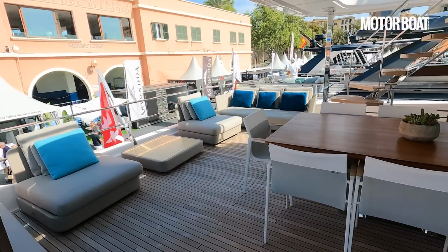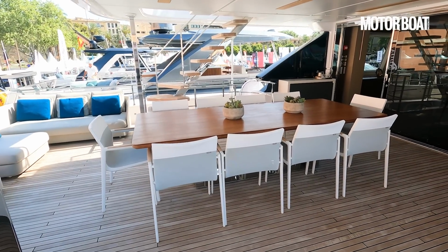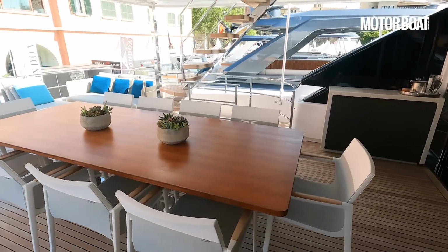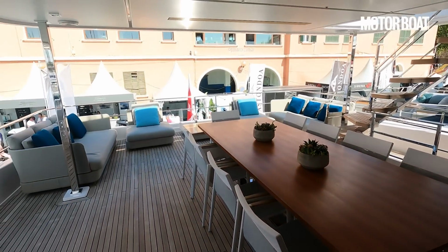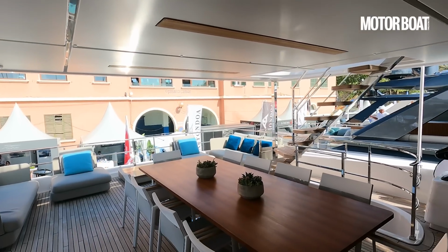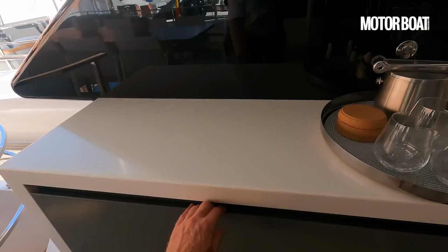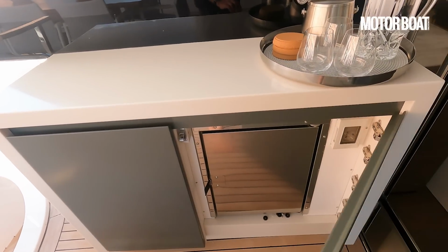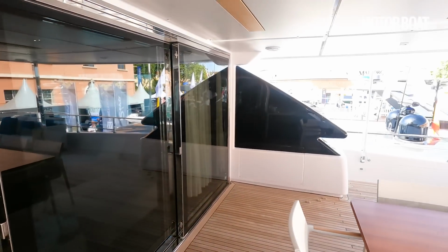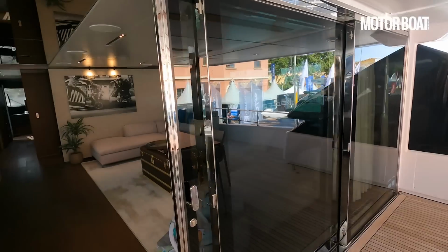So this is now the upper deck. There is another deck above this, rather amazingly, but let's have a look around here while we can. See, there's another big dining area here. Very nice, because you get the elevated views from here. You still get shade from the next deck above. We've got facilities here, so the crew can serve you up here too. We've got fridges and ice makers. Beautifully sheltered. These little extensions here make sure that it's very sheltered from any apparent breeze.